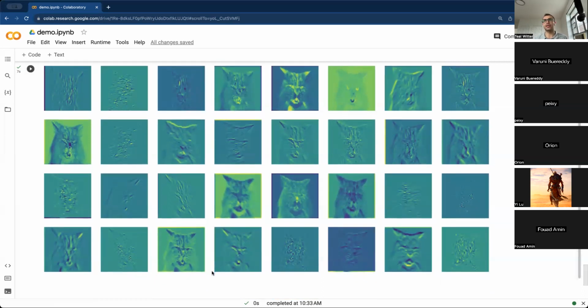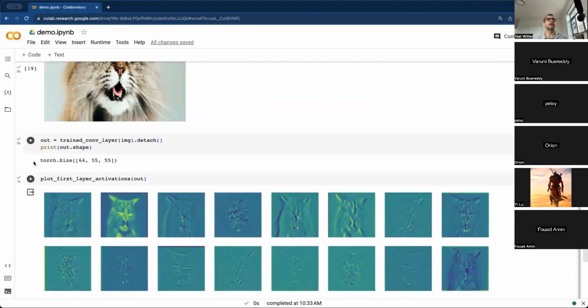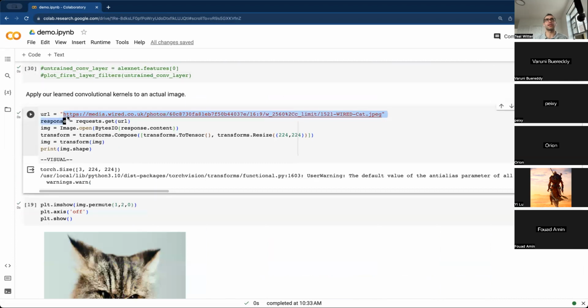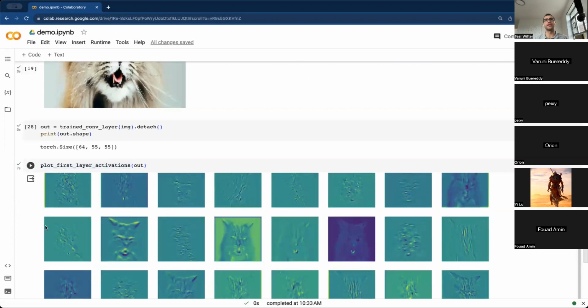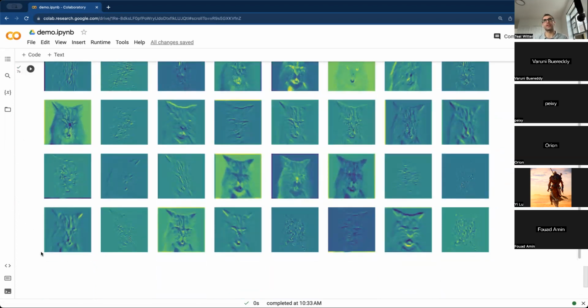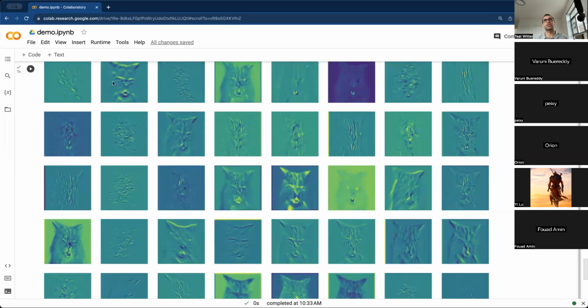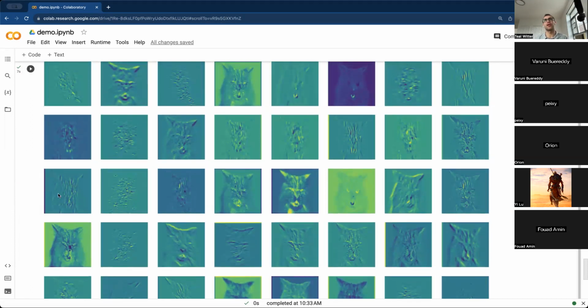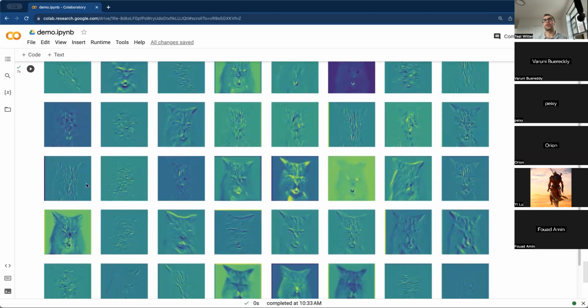I think it's a good exercise. Clearly, I don't think I was very good at it with this particular image that we chose. But you can try playing around with different images. You just specify a different URL here, then you can run the rest of this code and you get different values for the different cat images. Maybe you can see that different kernels are doing different things, and you can compare them directly to each other by scrolling up and down yourself without watching me do it.